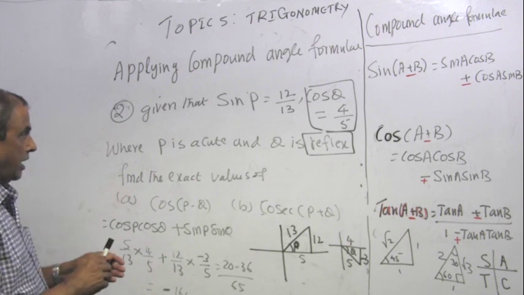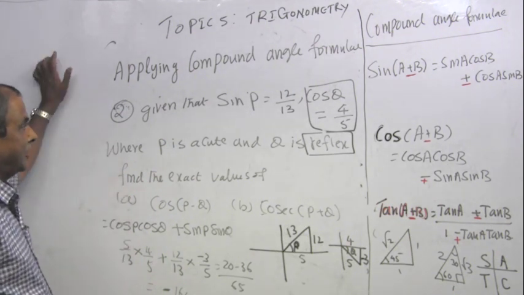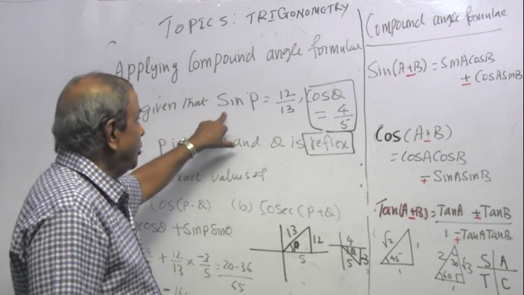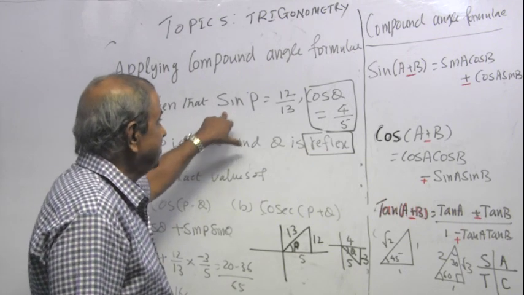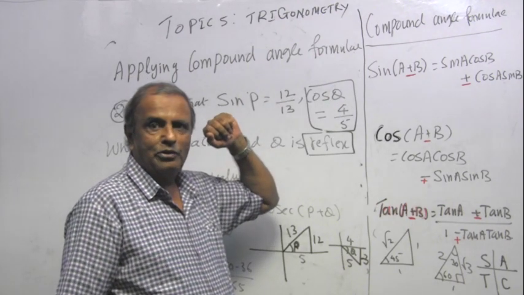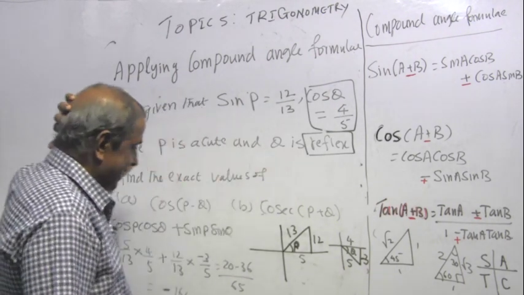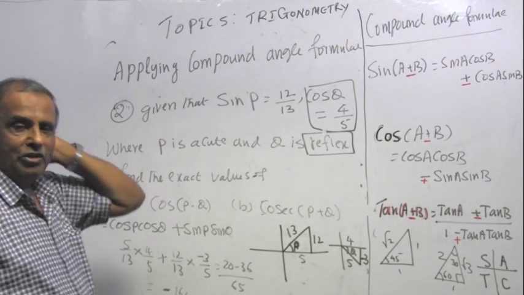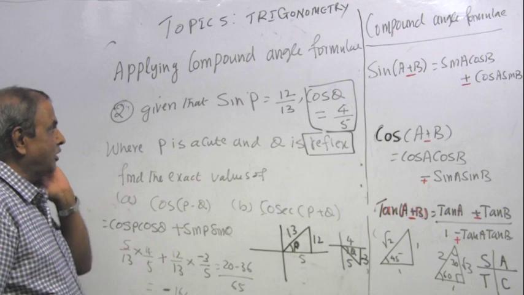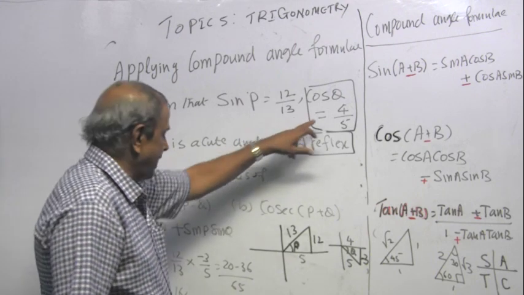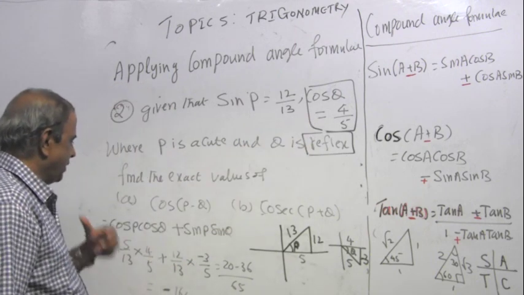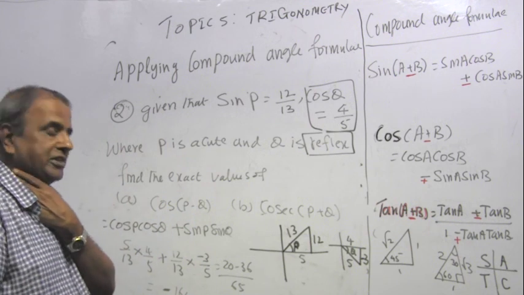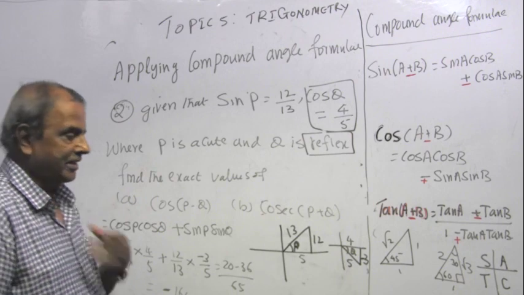Of course, I've seen some people doing this as well. Because you're going to use a calculator, you do sin inverse of 12 over 13, then cos inverse of 4 over 5, and then subtract, answer 1 minus answer 2, then find cos of the answer. But unfortunately that will be an acute angle, so this will become plus. Your answer will be 56 out of 65. It will not be minus if you use your calculator.